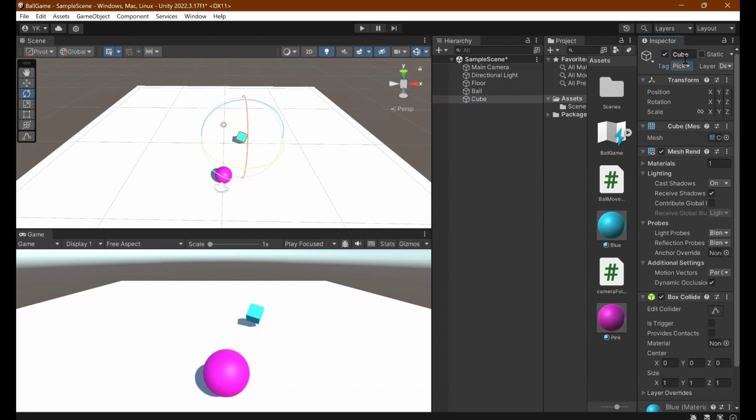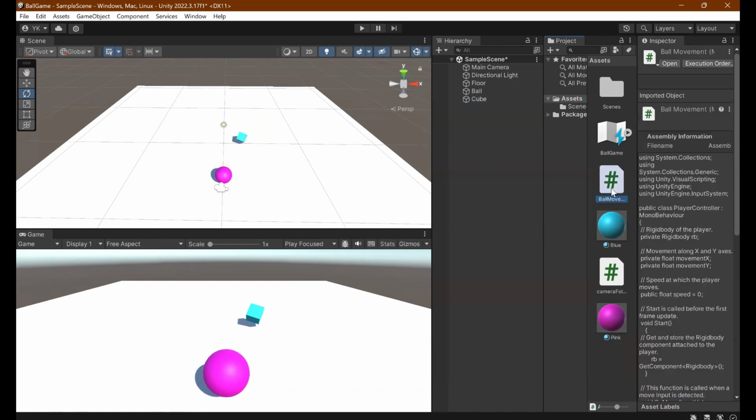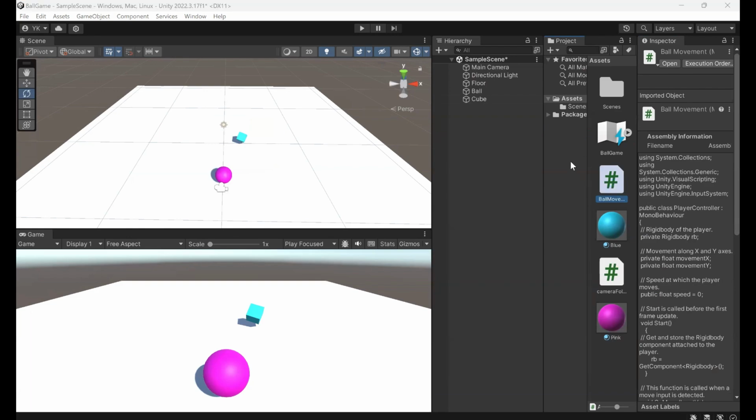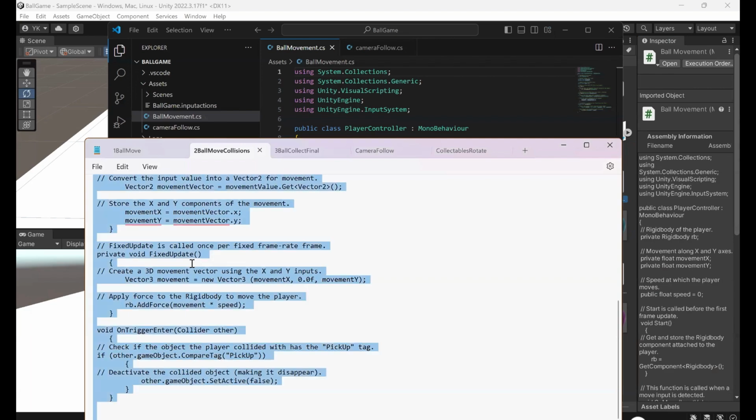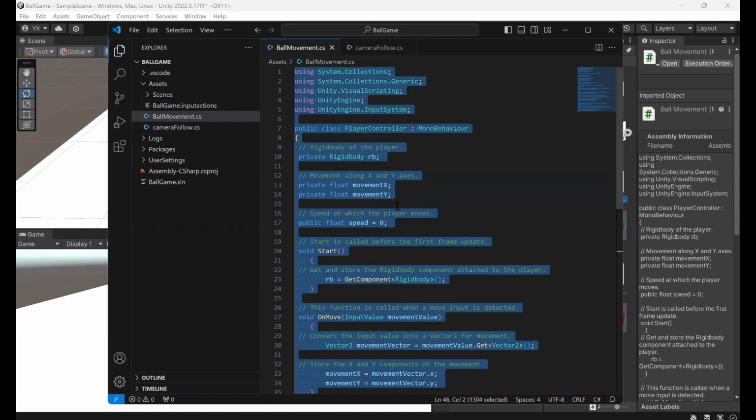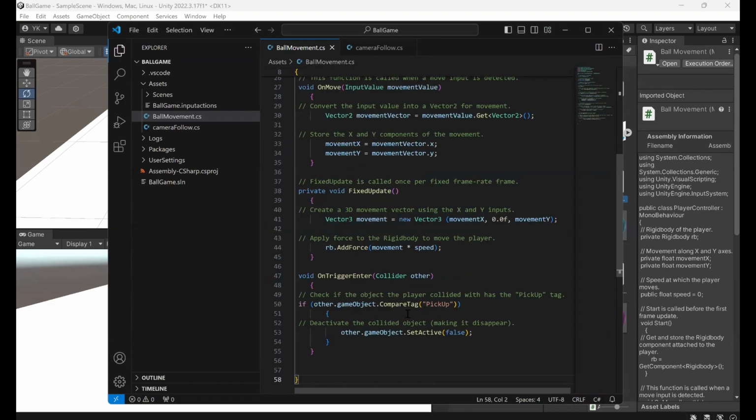Now open your previous ball movement code and we are going to replace it with the second code. I'm going to copy this code, replace it, save it.